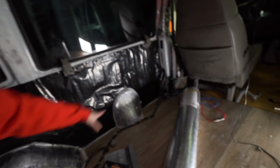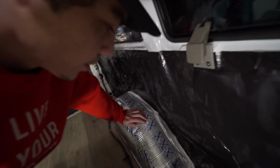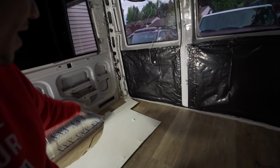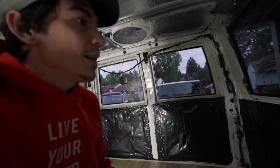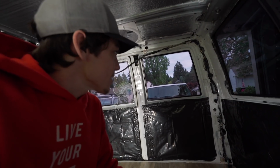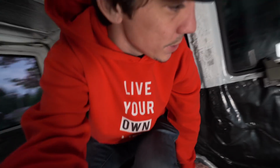I can bolt up a big cabinet right here, then bolt up a bed platform back here made out of aluminum or PVC pipes or whatever I want, without any legs, to maximize storage. And if I change my mind and want a different layout, I don't have to rip everything apart. I can just pull that part out and bolt a new part in. So I think that's a really clever way to go. So that's how I'm going to do this.